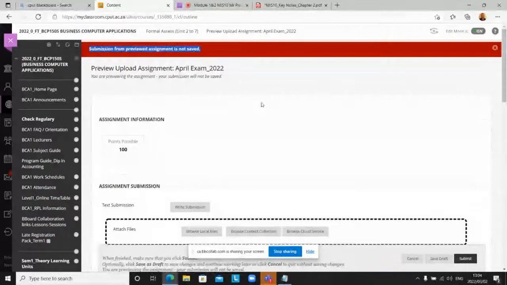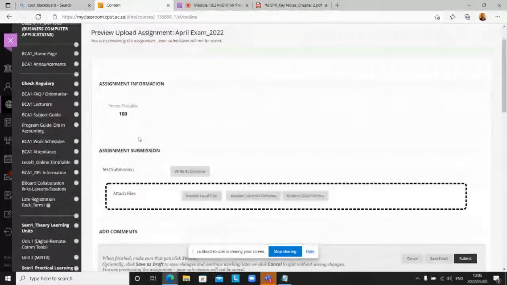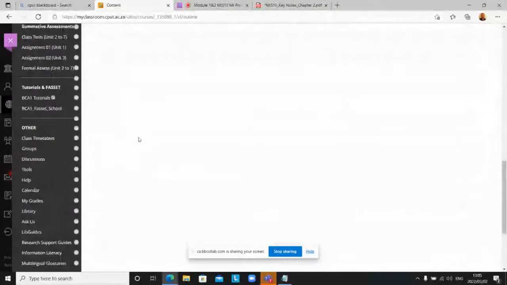After you get the green bar or the purple bar, it depends which browser you're using, but it must say success there. Otherwise, you have a problem. It can take up to 5 minutes. So sometimes you need to wait if your assignment is big while it uploads to Blackboard. And how does it look on Blackboard to me? I think I better show you that as the very last thing as a lecturer.